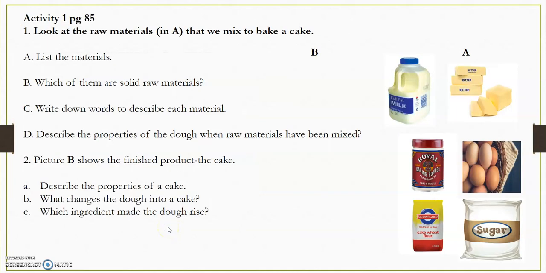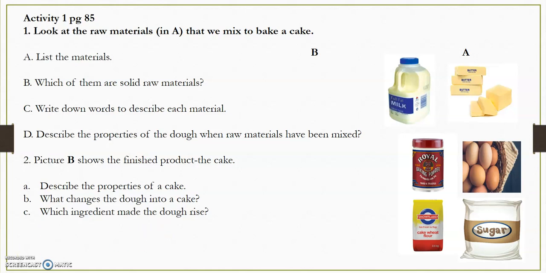So for today's activity, you are going to look at page 85 in your NST textbook, activity 1. What I've done is I have put all the questions down here because we realize that some of you don't have your textbooks with you. So if you don't have your textbooks with you, you can still answer the questions using what I have here.